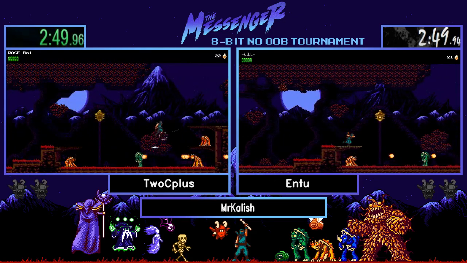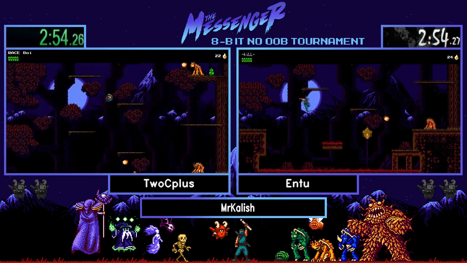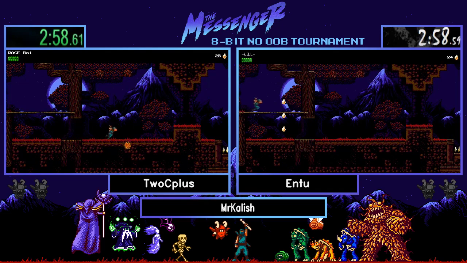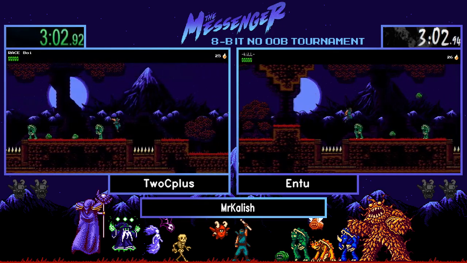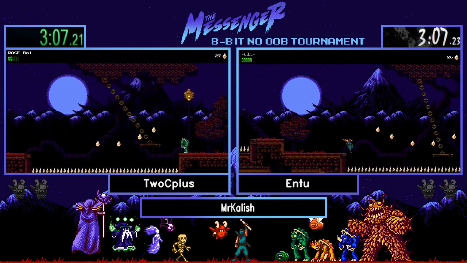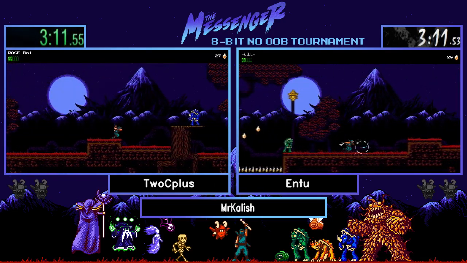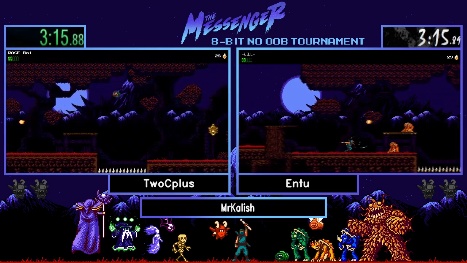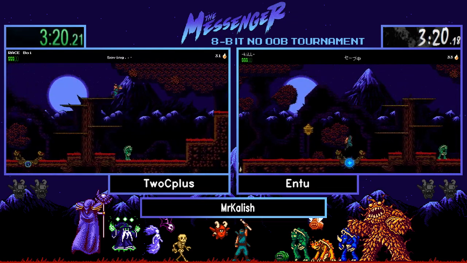So there's not a lot of tricks going on in Autumn Hills here, just a lot of basic platforming, getting used to your cloud step. And for the most part, if you're running this casually, you're trying to just build up time shards and get some stuff. As speedrunners, we are just trying to get this level done at a reasonable pace. 2C and Entu both get the same right damage boost, which is very important. It's all about how you jump off of that edge of that platform. And that's about it.